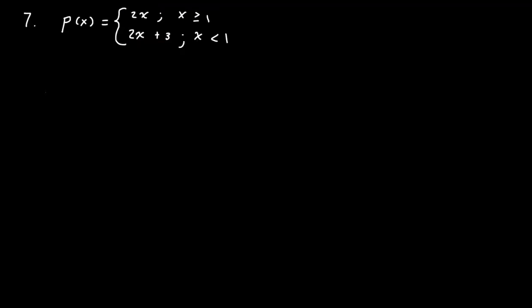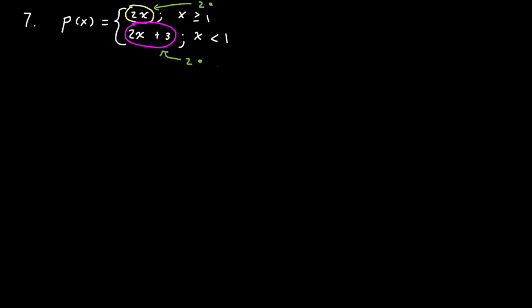Let's treat this final example with some care. If you just look at the piecewise function, on the top we have 2x, and that's what happens to the right of positive 1, and we have 2x plus 3, that's what happens to the left of 1. At first glance, as we get comfortable with slope, you should be able to see what looks like the slope from the right is equal to 2, and then the slope from the left is equal to 2. So you might say by observation, since the slope from the right is 2 and the slope from the left is 2, then it must be smooth or differentiable because the slope equals slope.